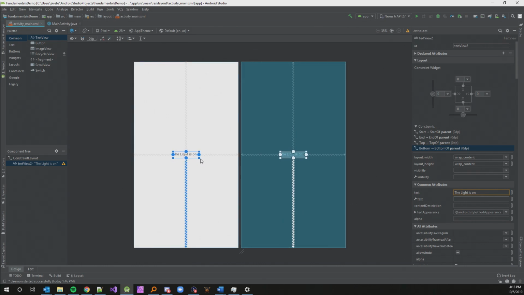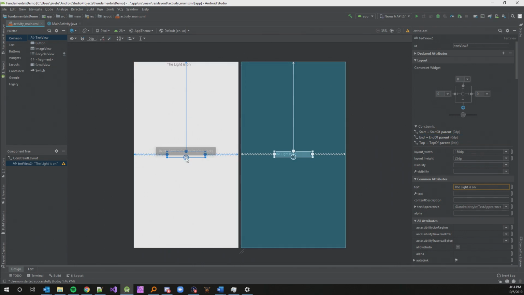Also, if we want to resize this box, we can click onto the corners. You'll notice that my mouse becomes these two arrows, and if I click and drag, I can now resize this box however I see fit. And we're going to address other attributes of this text view a little bit later, but for right now, this is sufficient. Holding the Control button, I'm going to click that constraint. Notice that by holding Control and clicking, it actually removes that constraint. And since I'm constrained to the top but not the bottom, my text view jumps right up to the top of the screen. Don't worry, this will make sense later.